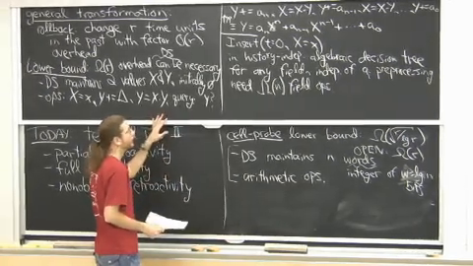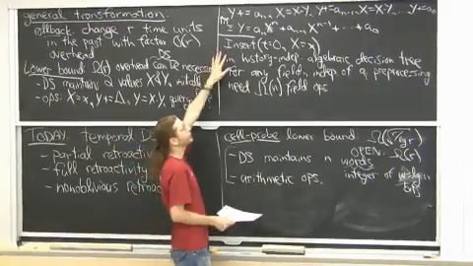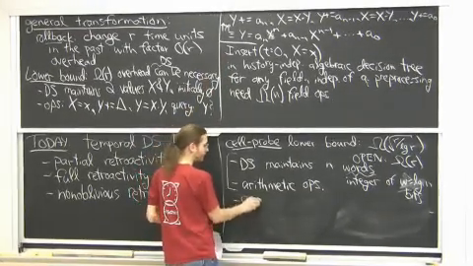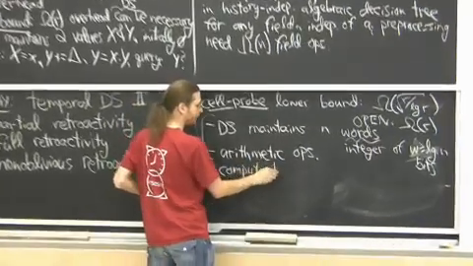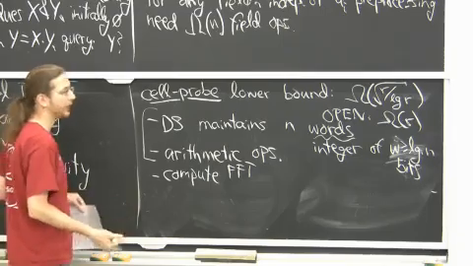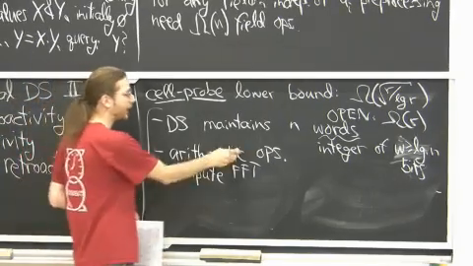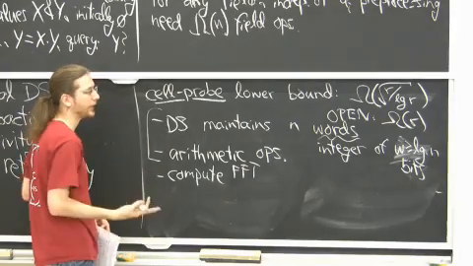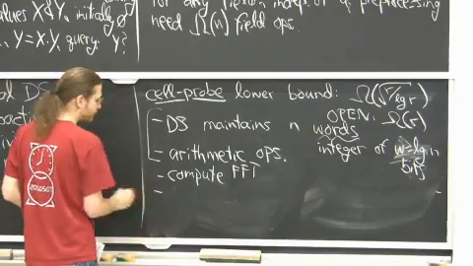And now what are we going to do? Before, we did polynomial evaluation in that model. Now what I'm going to do is compute the FFT, fast Fourier transform. If you know how to do that, great. If not, it's an n log n algorithm, so there are n log n operations you do. I'm just going to write them down as my sequence of updates. At the end, I have the fast Fourier transform.